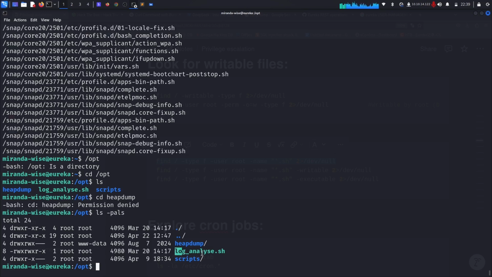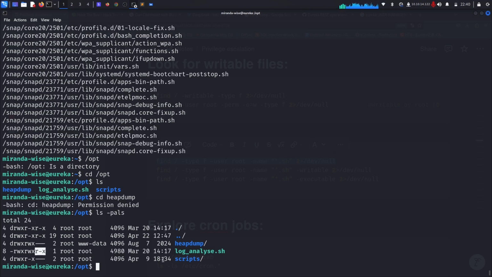But for this particular script, log_analyze.sh, we do have executable permission. We are not root and we do not belong to the root group, but the other users category here has executable permission and read permission.